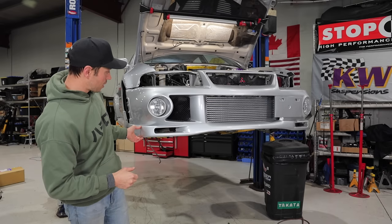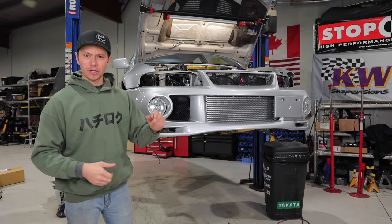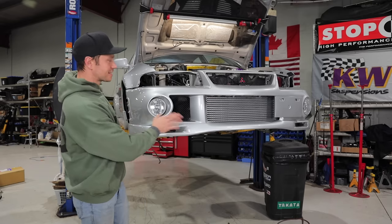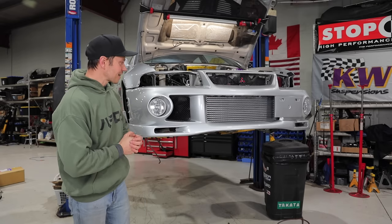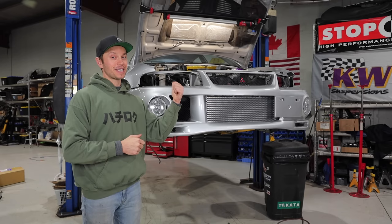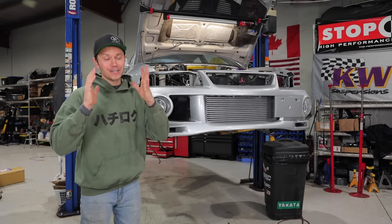It does fit pretty well. There's a couple of spots here and there where there's a small little gap, but I don't know if that's a Mitsubishi thing or maybe a misalignment of the lip thing. Nevertheless, I think it is time we move on here to the headlights, which is a hotly debated topic.